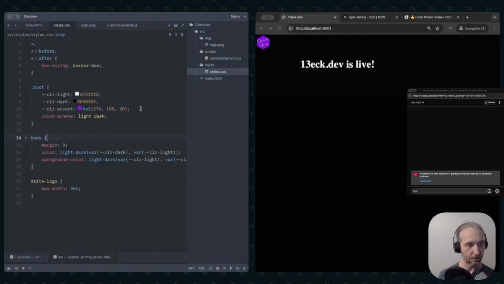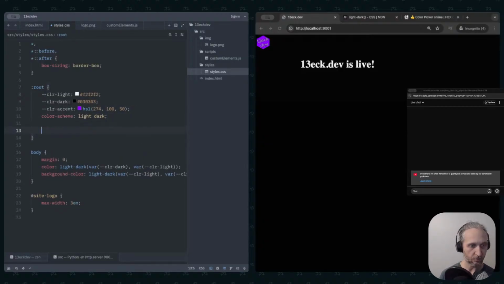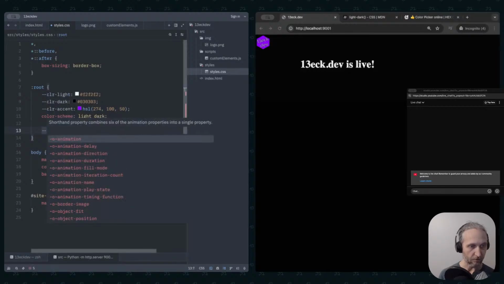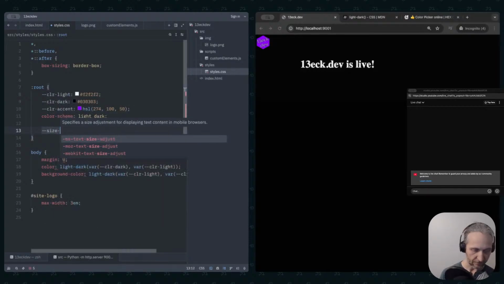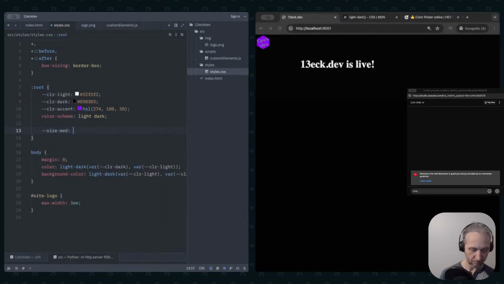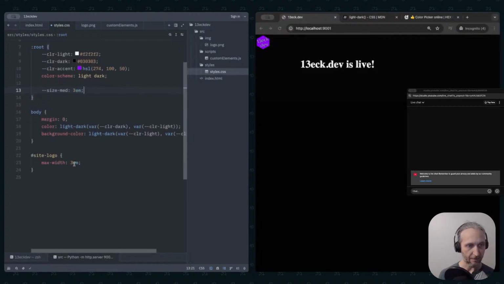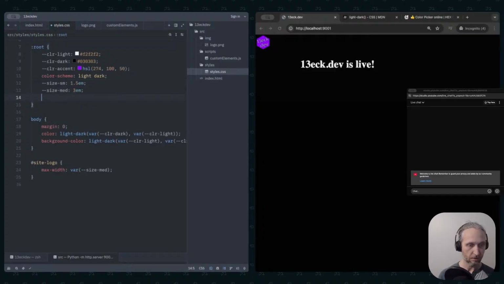So what I'm going to do here is my root. I'm going to do size medium equals 3M, and this is going to do size medium, which is not going to change anything whatsoever. This way we can do size small, say that's 1.5M, and size LG, and that'll be 5M.